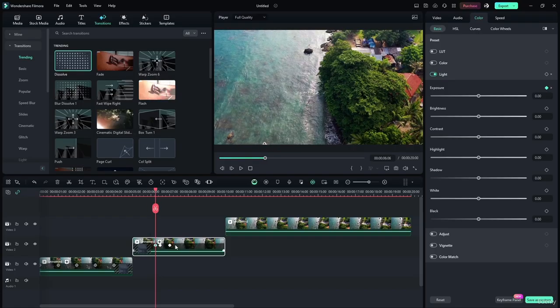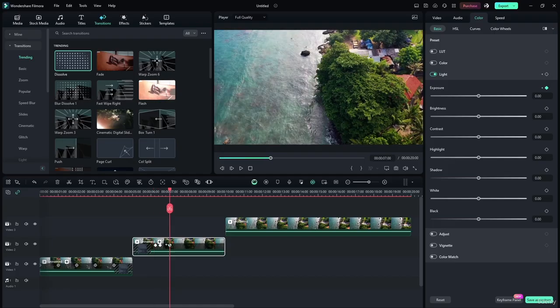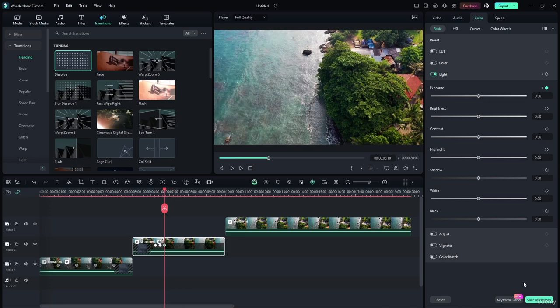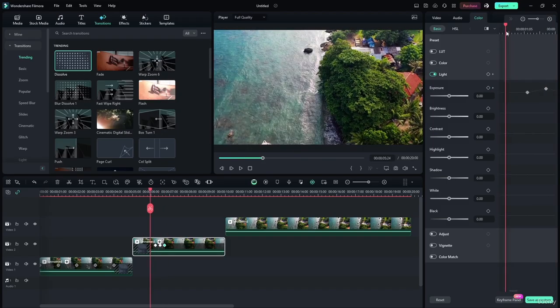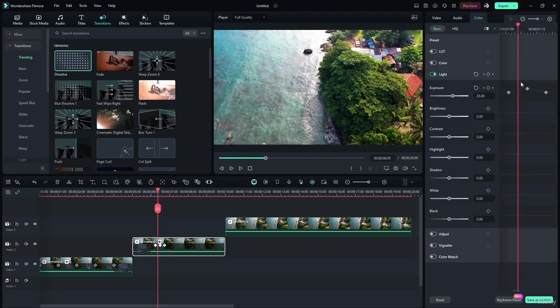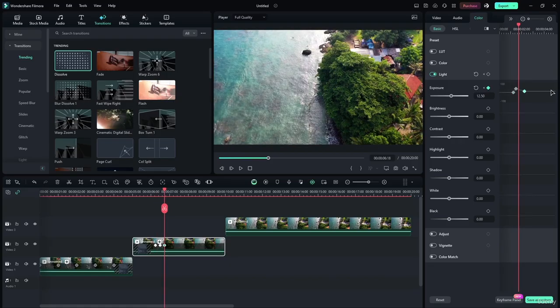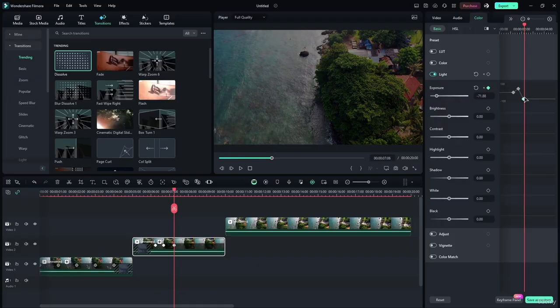So I can also, as you can see, the exposure or the dramatic entry type of flash which I'm trying to give is taking too long. So you can go ahead and manually drag those keyframes and make them closer. You can also go to the keyframe panel to see where exactly your keyframes are. You can adjust them over here as well, and you can increase or decrease them however you want to.